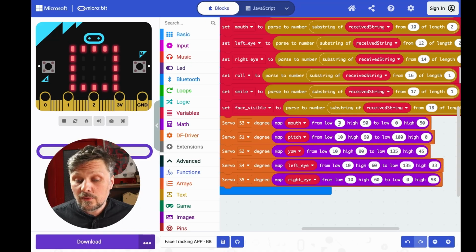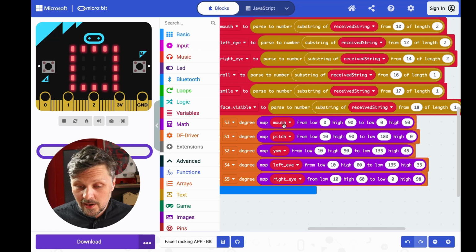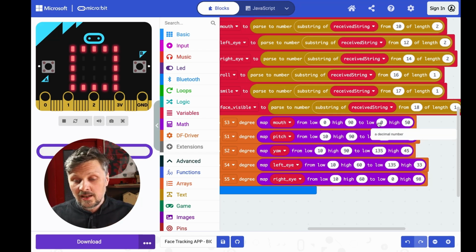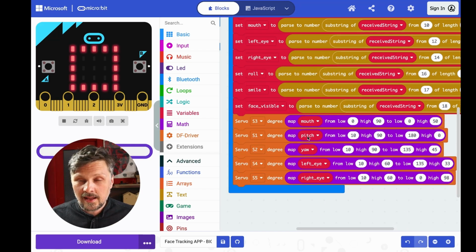So I know that the value from the app, the mouth value, changes from 0 to 100. I limited it here a bit between 0 and 90. And then I checked before that in my robot, the jaw should move between 0 and 50. So I use this map block to map the value of the mouth variable, and I know that this value changes between 0 and 90, and I want the output of this block to change accordingly, but between 0 and 50, to translate between these two ranges. And this type of calculation should be done for each movement, for each motor.